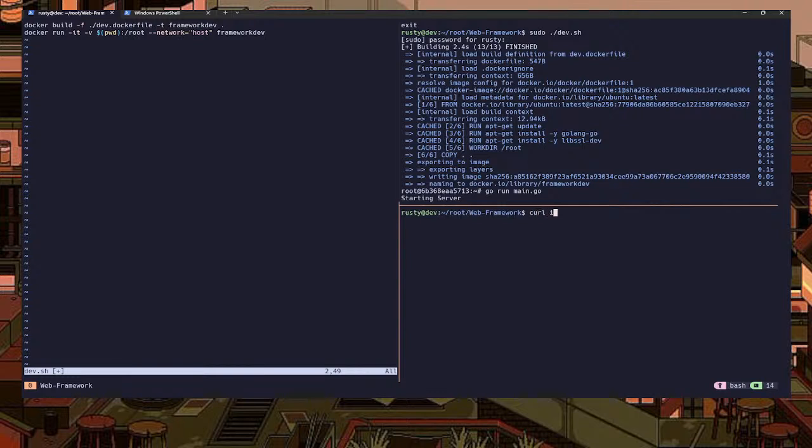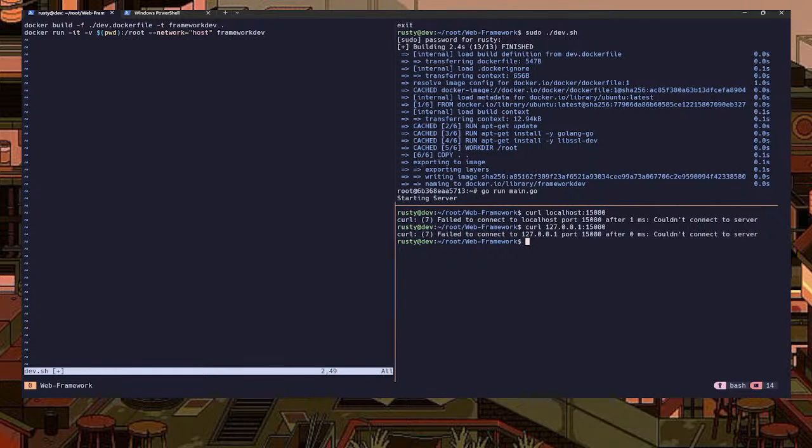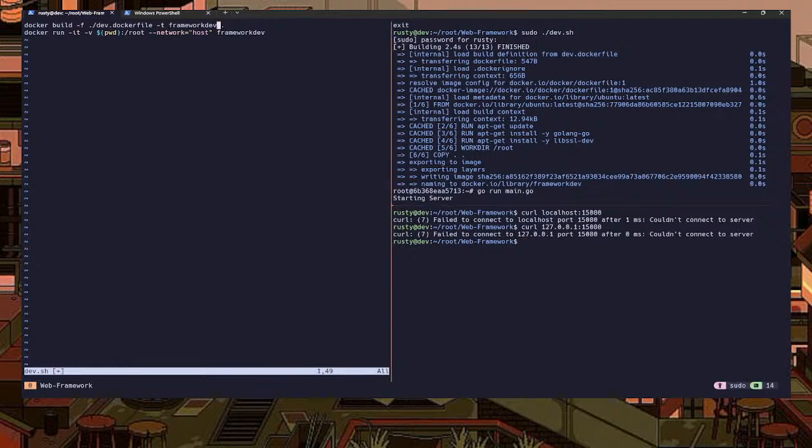curl the localhost at 1580, I'm not getting anything. And I don't know why I have that port exposed. Maybe it's Jazzy. We have this set to the wrong thing, because I have seen it be like that.